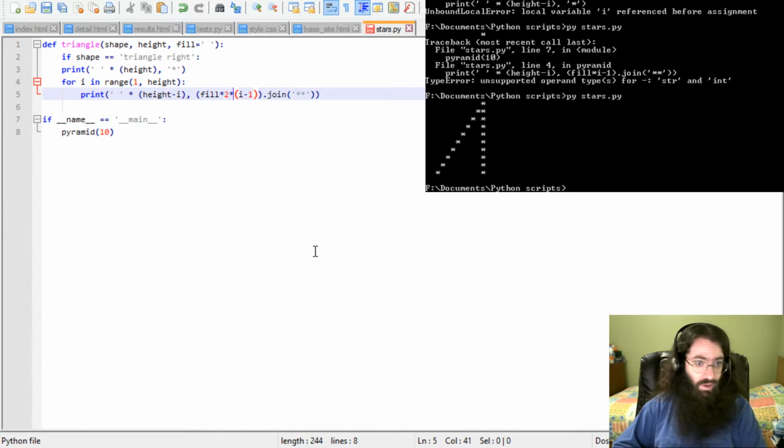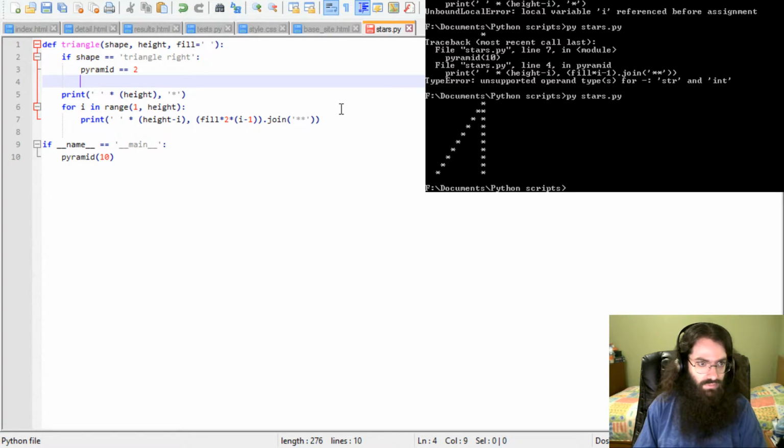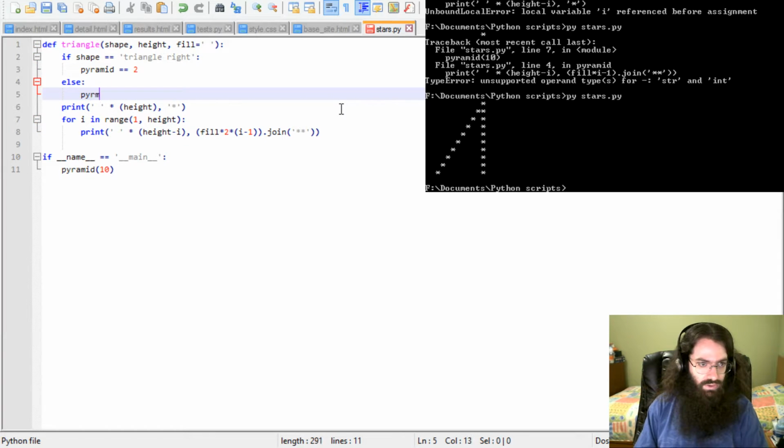But if we don't want it to be a pyramid, then we don't multiply by 2, which means we can multiply by 1. Pyramid equals 2. Elif shape, I think that's fine for now. Else pyramid equals 1, and then this will be pyramid. Okay.